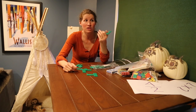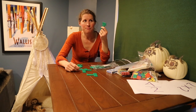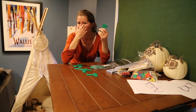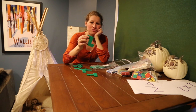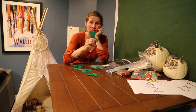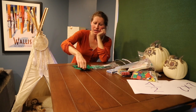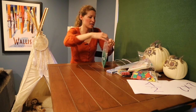Can they take something, or even letters, words, anything? I mean, they do it in reading too. Can they see the word in their brain to spell it, and can they manipulate it and change out a letter to make it a new word? Your brain needs to be able to flip shapes and flip things to do in a different puzzle, and it's just really good for the brain. So figuring things out. So that's another cool activity we have.